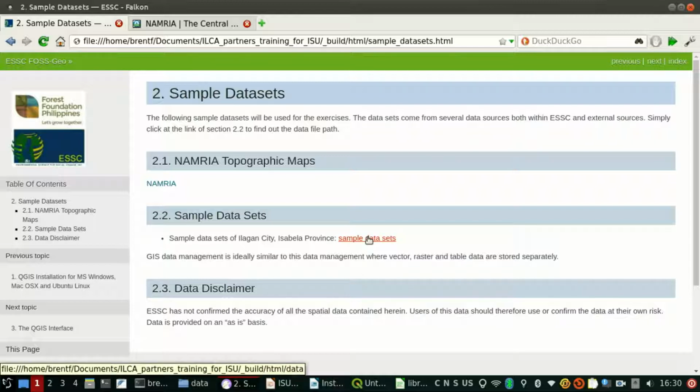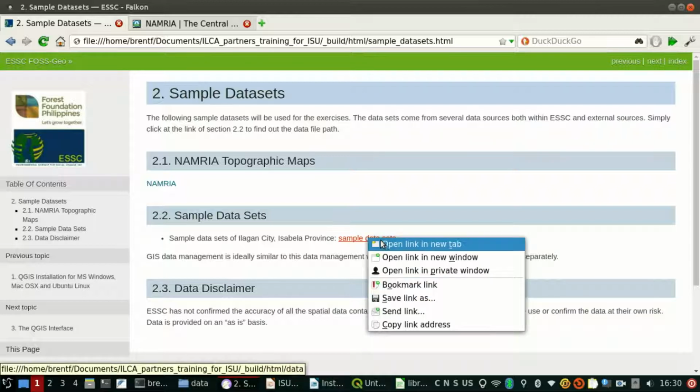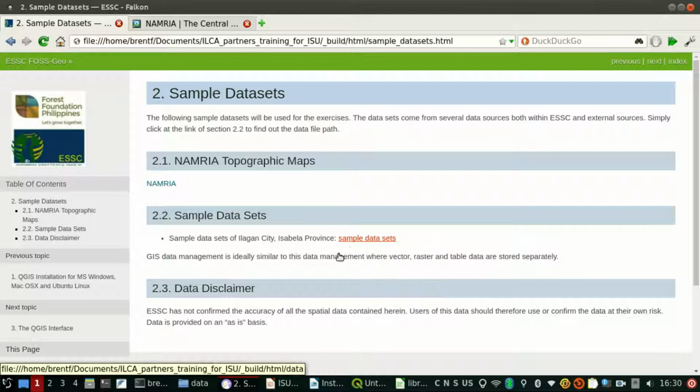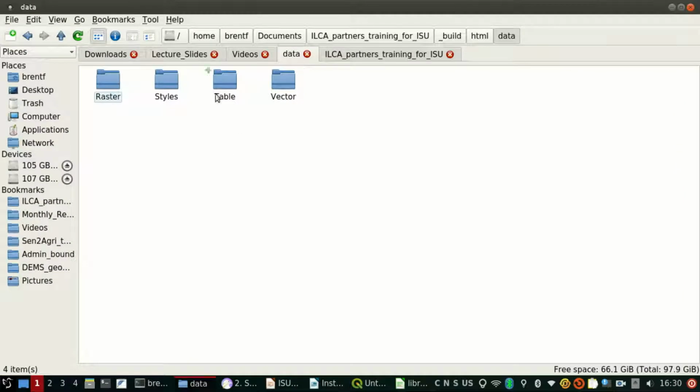When you open the link in a new tab, in my case I already downloaded this, so it is named sample datasets.zip. I already unzipped it, and here is now the data.